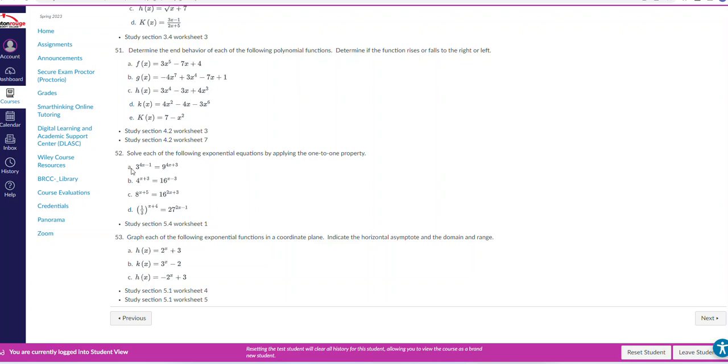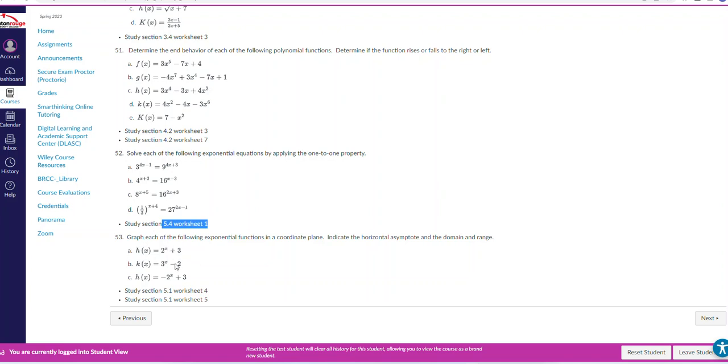And then in the last class period, remember last week, we talked about solving exponential equations. In these problems here, you had to get the bases to be the same. The keys are posted. I did ask you to look at worksheet 5.4, worksheet 1. The key for that worksheet will be posted Tuesday morning. You have until tomorrow to work on the worksheets for this week.